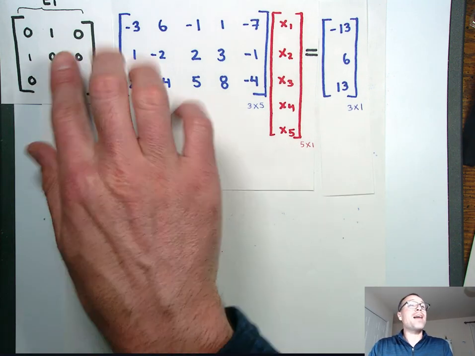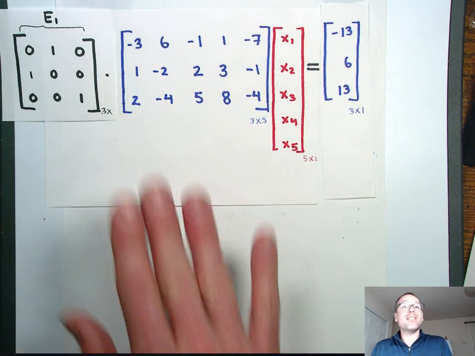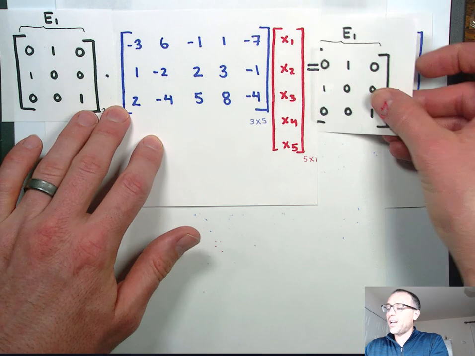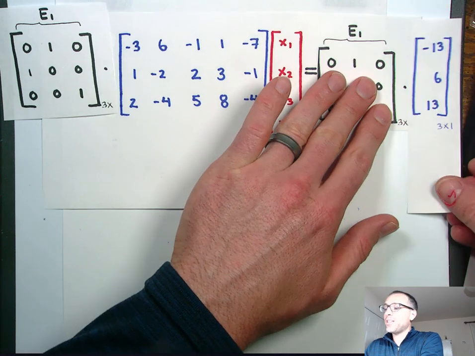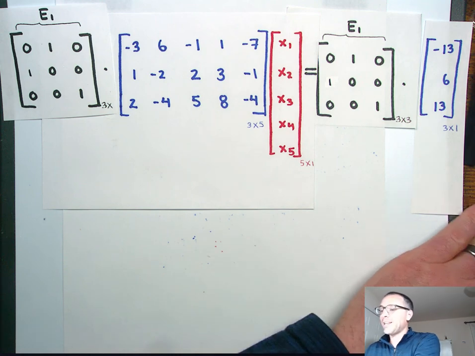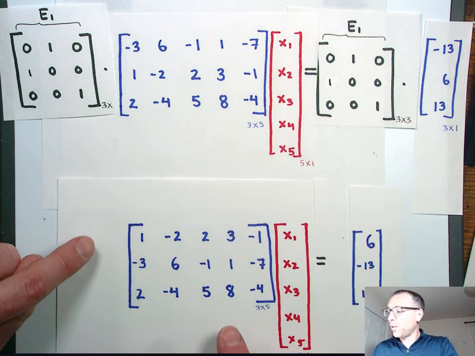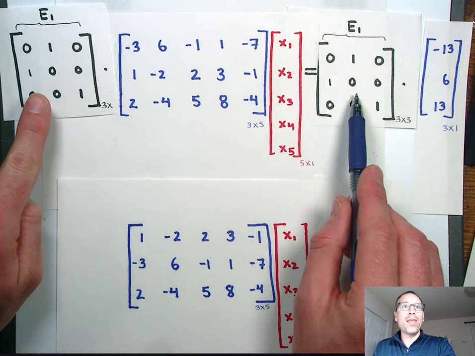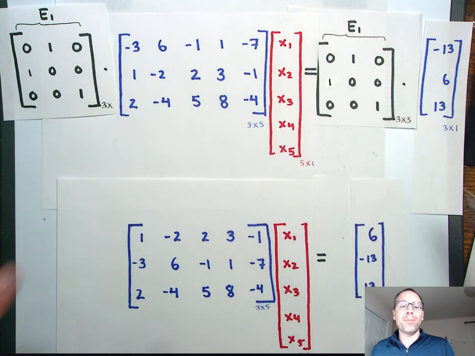If I do that elementary operation to the left-hand side of my matrix, I must do the same elementary operation to the right-hand side of my matrix, because this is an equation. Whatever we do to the left-hand side, we should also do to the right-hand side. That leads to an equivalent equation where rows 1 and 2 are swapped. And the way that we did that swap was through that elementary matrix.